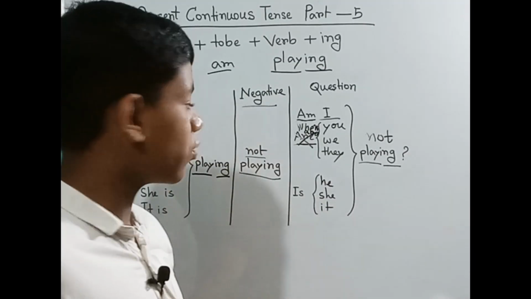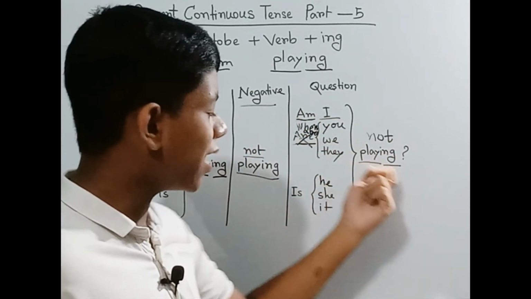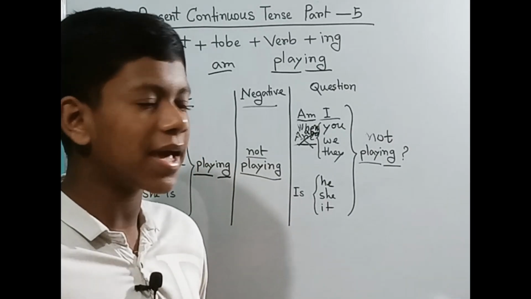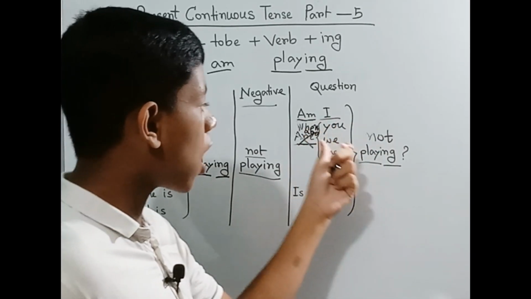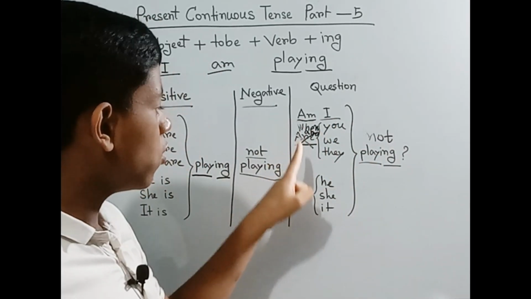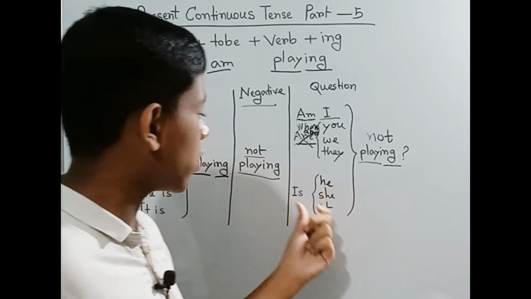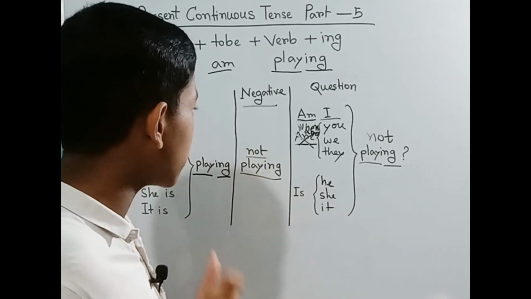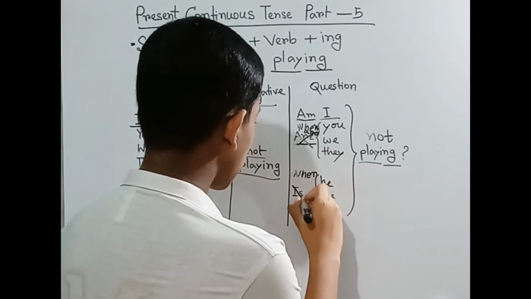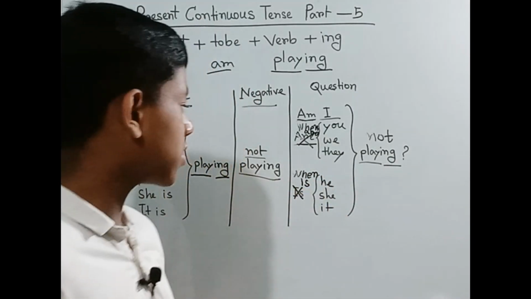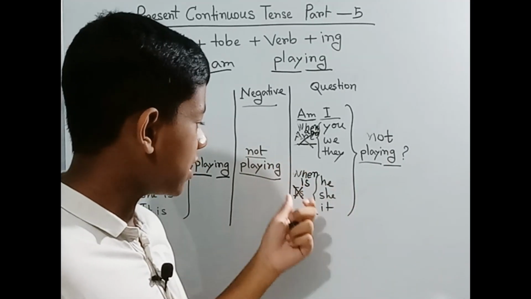So our sentences will be, when are you playing? When are we playing? When are they playing? We can say this like other verbs, like this, when am I playing? When are you playing? When are we playing? When are they playing? We can also say this with is. When is he playing? When is she playing? When is it playing? Okay, so if I just use it, then it will be clear to you. Then our sentence becomes like this, when is he playing? When is she playing? When is it playing?